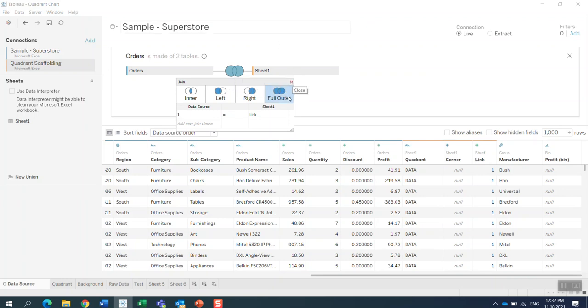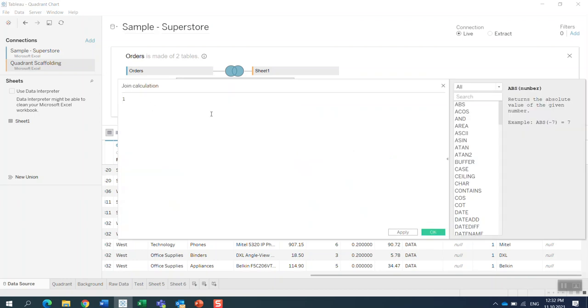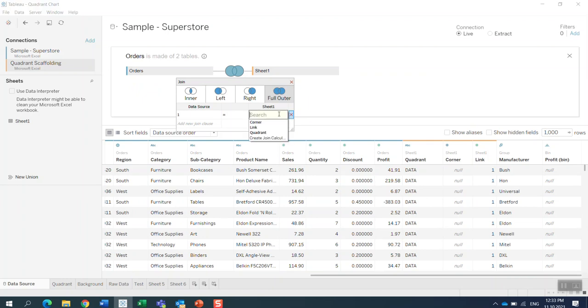So I use a formula, I just say number 1 and connect with the link where we have 0, 0, 0, and only for the last one, data, we have 1. That will connect the superstore data with the quadrant file, but for the data area only.